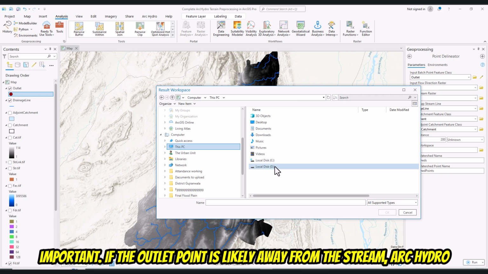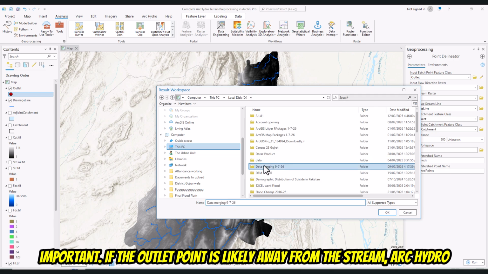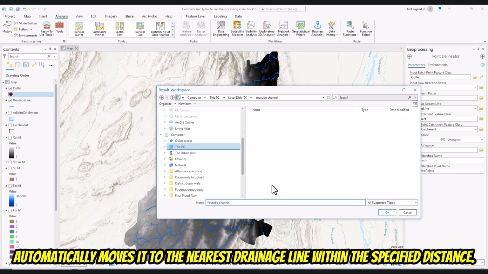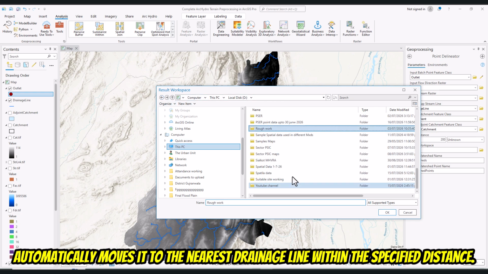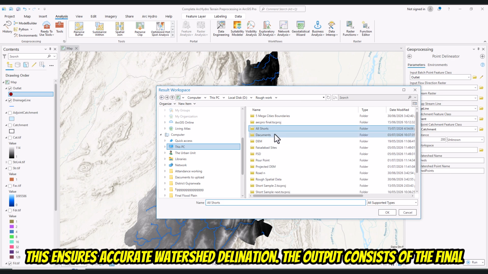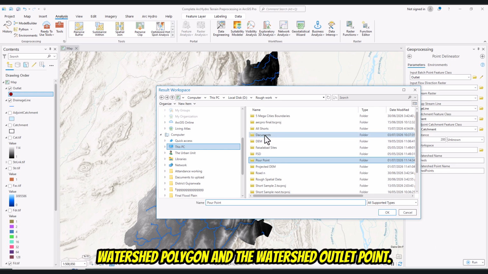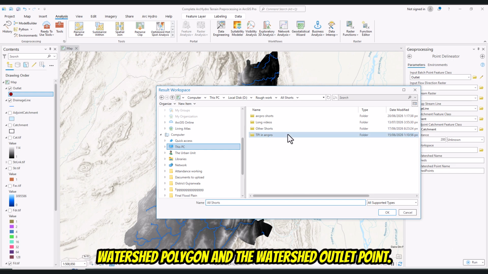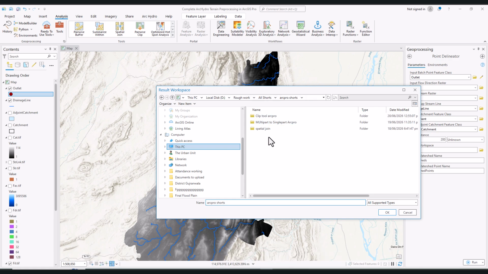If the outlet point is slightly away from the stream, ArcHydro automatically moves it to the nearest drainage line within the specified distance. This ensures accurate watershed delineation. The output consists of the final watershed polygon and the watershed outlet point.